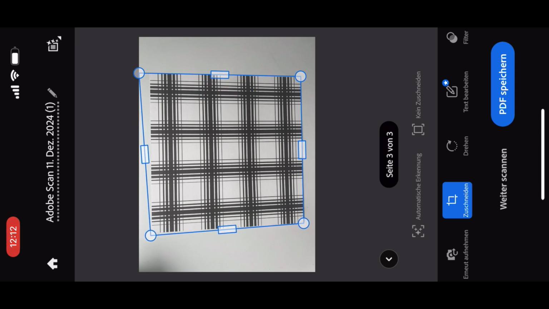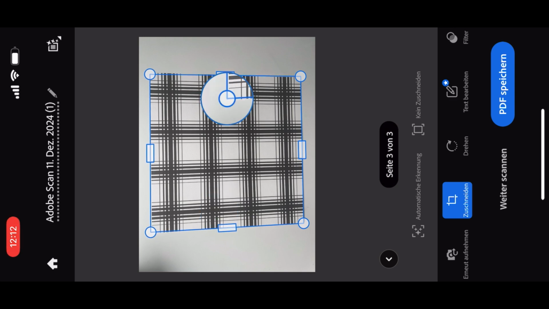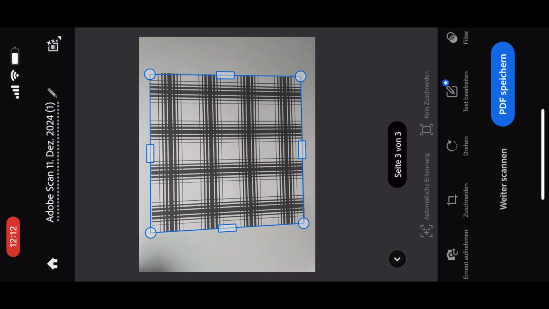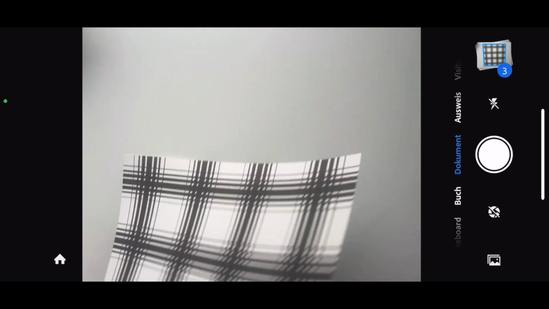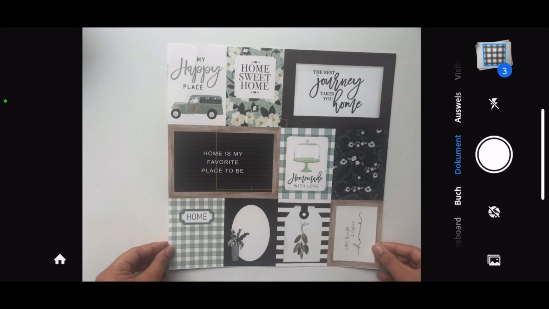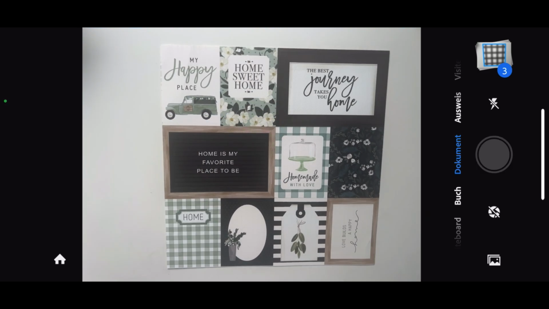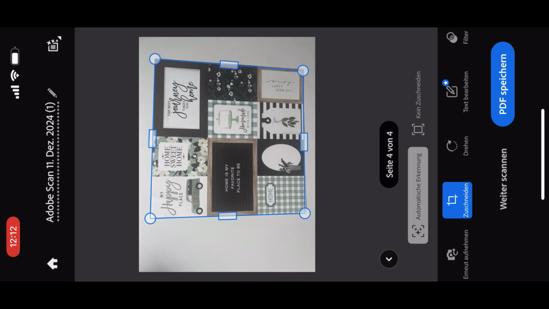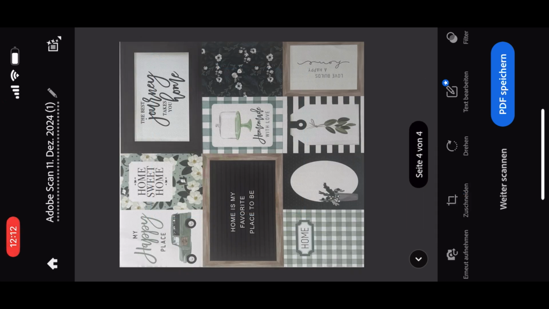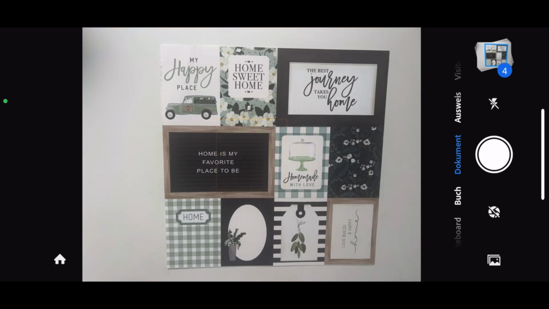So there are 2 more options, and the first option would be to just scan in or take photos of the papers of your physical collection. And when doing that, I would recommend to take your pictures in good lighting and have your camera set up in the best settings, so that you will have good quality photos or scans for these papers you can then upload into Canva.